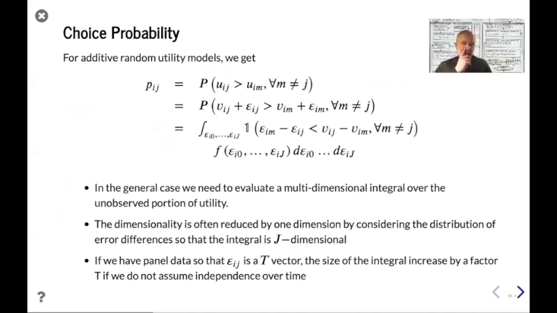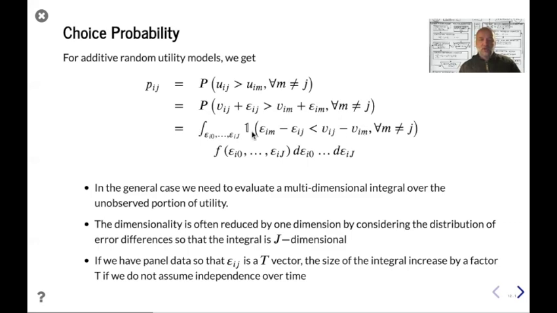Now, if we forget about logit for a second, or those iid extreme value terms, the response probability looks like this. Again, you have utility maximization. We put in our additive model for utility, with the error terms that were iid extreme value before. We can move things around to get what we have here, and that probability is really an expectation over the indicator function that the event we are looking at is true. In this case, the epsilon differences would have to be smaller than the value function differences for all the other non-chosen alternatives m. Here j is the chosen alternative, and m is the other alternative.